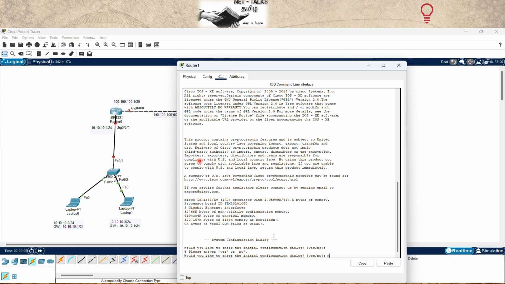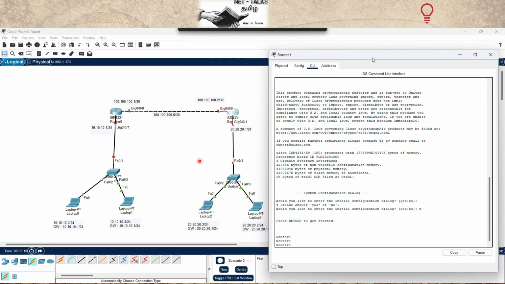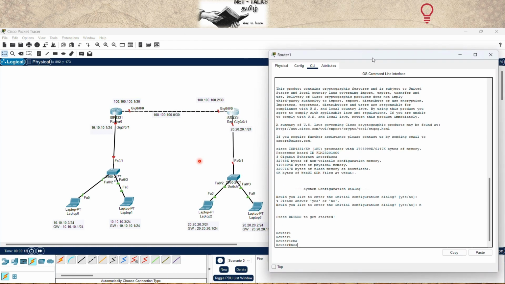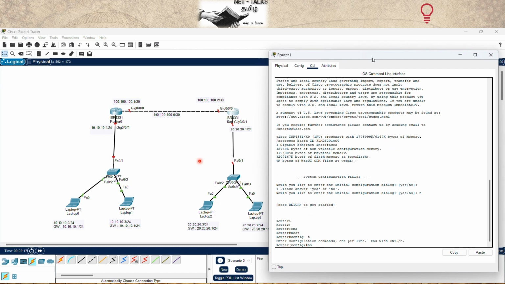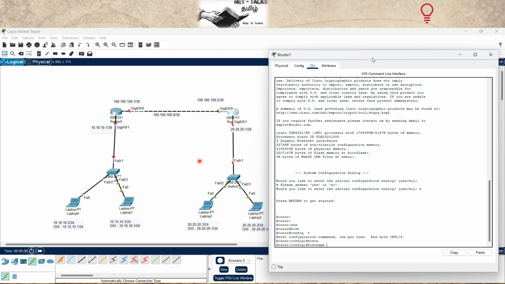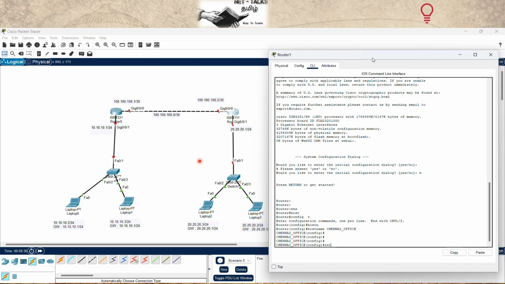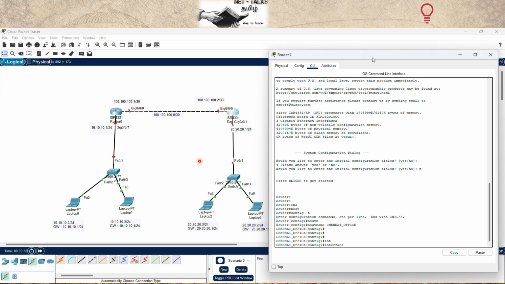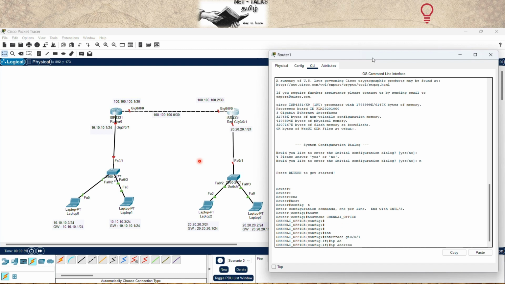Now let us do the router configuration. In the switches we need not do any configuration for this scenario. Why? Because the default VLAN will be assigned to all the ports, so the communication will happen. Only if you are changing the VLAN or enabling different VLANs do we need to do the switch configuration. This switch will act as an unmanaged switch, since by default all ports are in VLAN 1. If you want a different VLAN, we need to configure the respective VLAN on that switch port. Since we are focusing more on the routing part, I'm not making any VLAN changes in the switches.